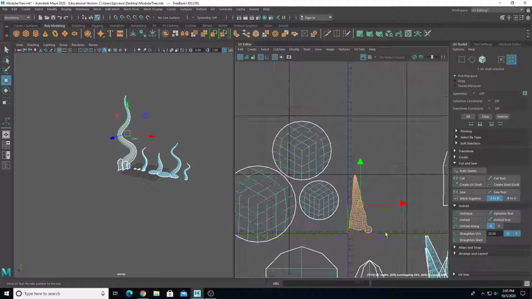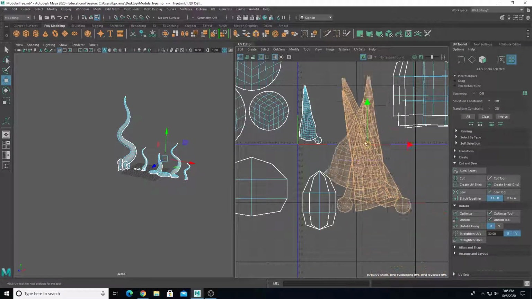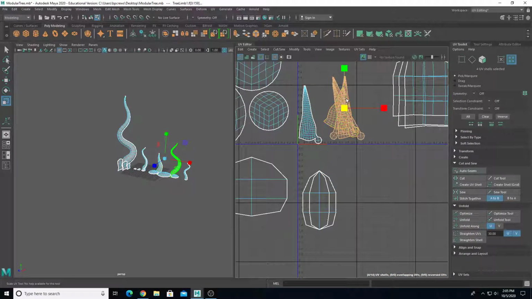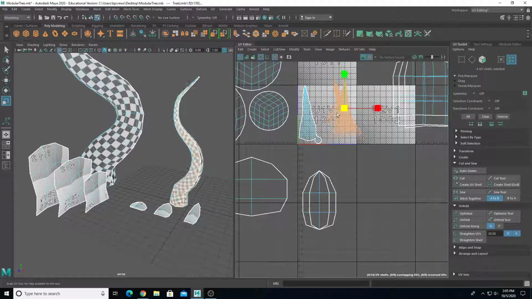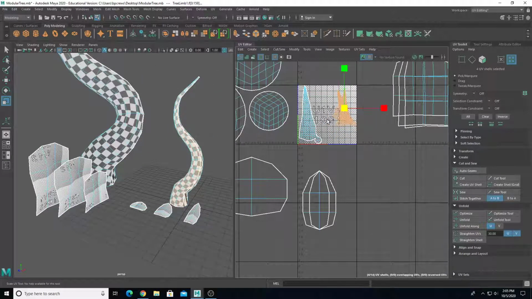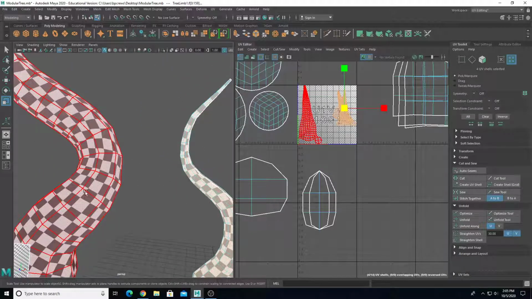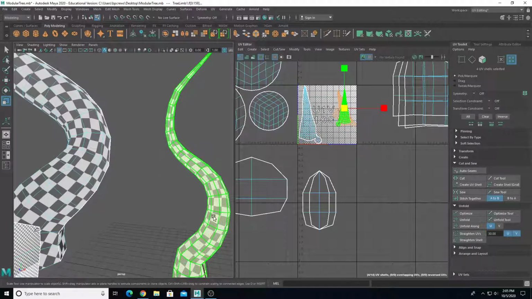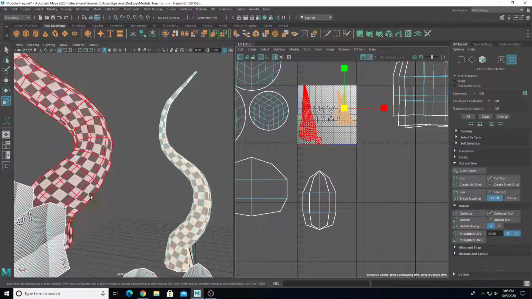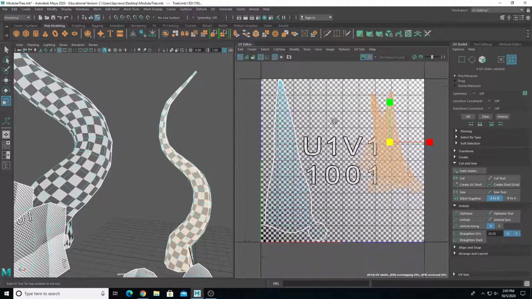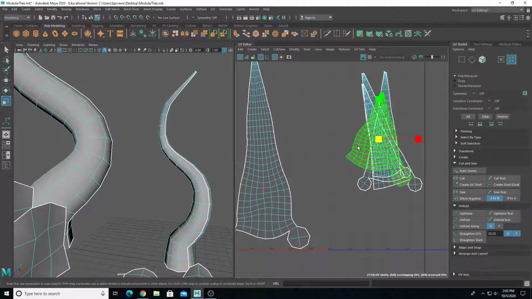There you go. All right, so the next key thing is scaling our limbs so that they are textured roughly the same size. So they're going to need to be much smaller. So what I'm looking for is a checker pattern on the base that's roughly the same size as my limbs. So that's pretty good. And I'm going to scale my limbs, all 4 of my limbs, down until I get a rough size for the checker pattern that matches the base. There you go, that's pretty good. Let's turn our checker pattern off.